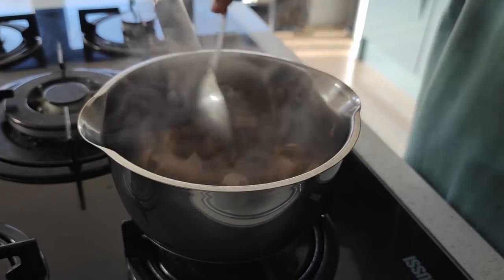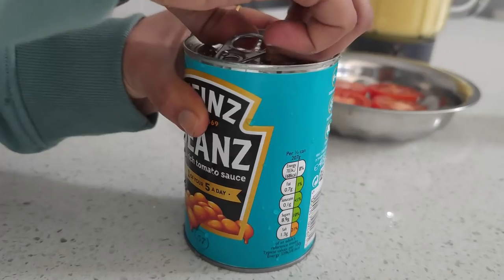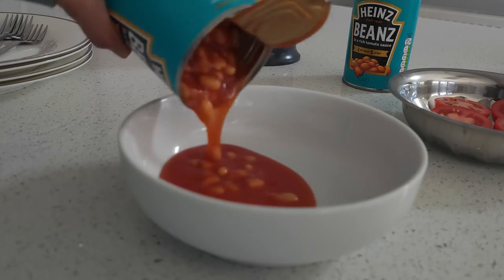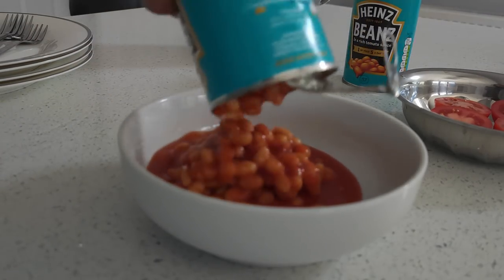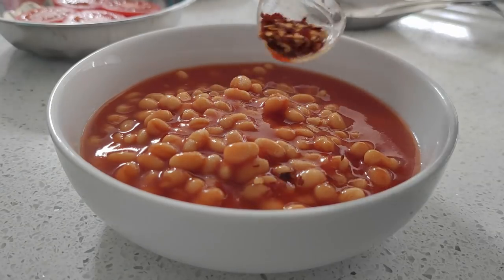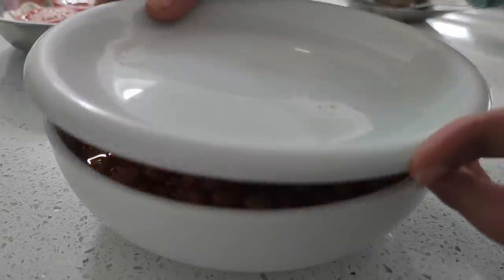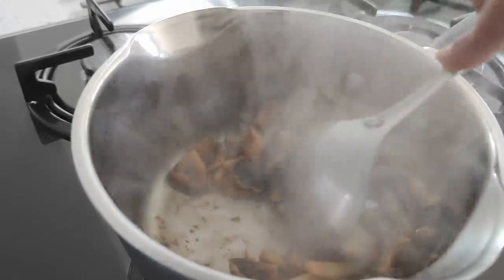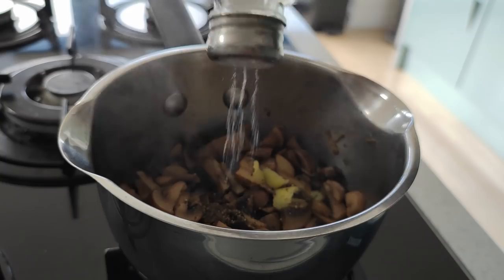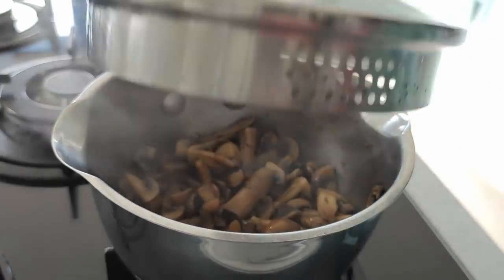In the meantime, I arrange the plates and cutlery. I always make sure to wash tins before using — in fact I give them a wash straight after shopping. To the baked beans, I sprinkle in very little salt and a quarter teaspoon of chilli flakes, giving them an Indian touch to lift up the spiciness. Mushrooms are now done — you can see all the water has been absorbed. I add a teaspoon of ghee, very little pepper powder and salt. Sautéed mushrooms are done.